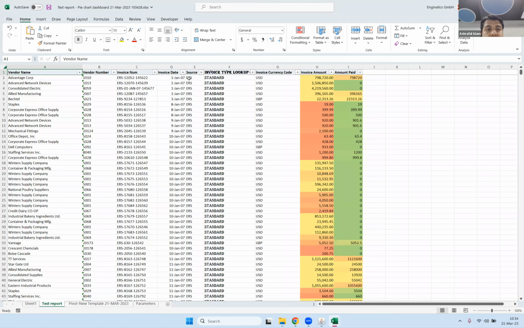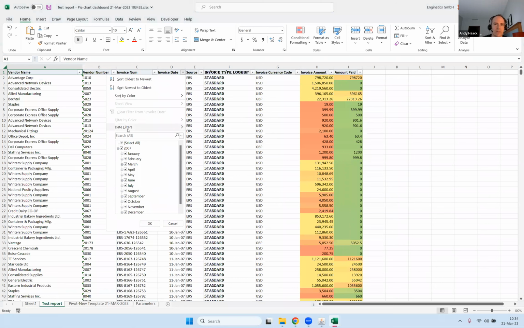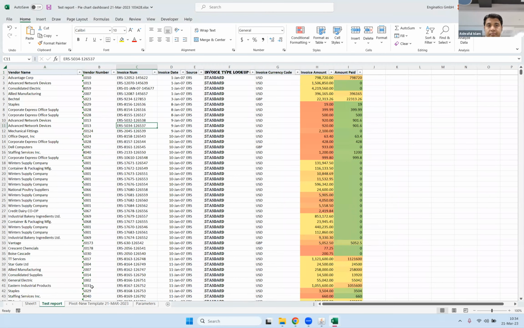With new data here. For example, you see now it's invoice dates. That's very useful.